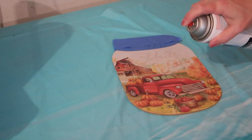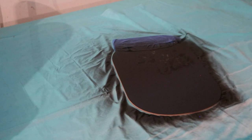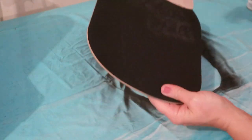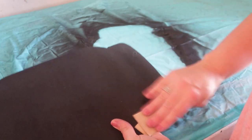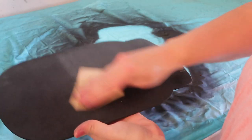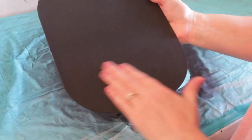I'm going to go in with my chalkboard paint and spray two light even coats. You can already see that sanding off those letters didn't work — the paint didn't stick in that area. So I'm going to use this side of the sign for my next project and use the back of the sign for the chalkboard, since it is smoother. When I painted the back side it soaked up the paint more, so I had to do three or four coats. I also noticed the finish was a little rough, so I took some 240-grit sandpaper and lightly went over the surface to smooth it out, then sprayed one more coat of chalkboard paint over the top.